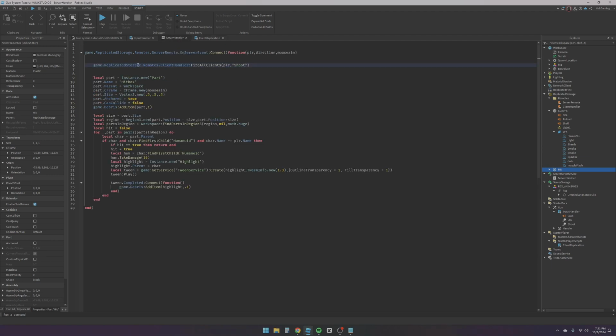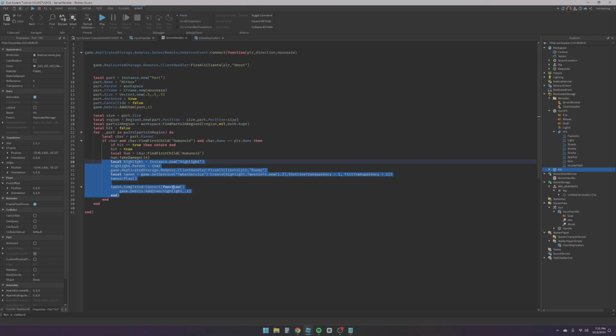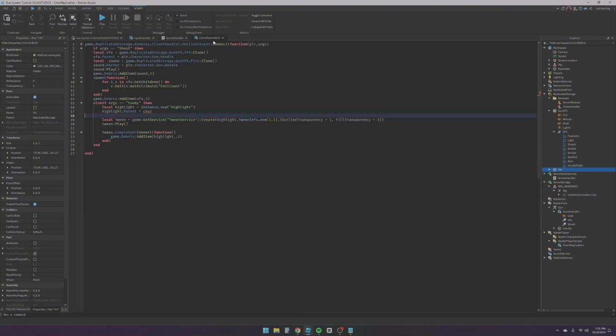So basically we're just handling everything on the client. Let's go ahead and put this to enemy, and we're going to copy this code right here that we did all the way here. We're going to paste it right in here and just remove this thing right here. There we go. So now the highlight and the tween are on the client, which is a lot better. We can remove the tween from here and the highlight from here, and right here we just put player.character. There we go. And we're going to add the VFX right here inside of the client replicator to make everything smoother.